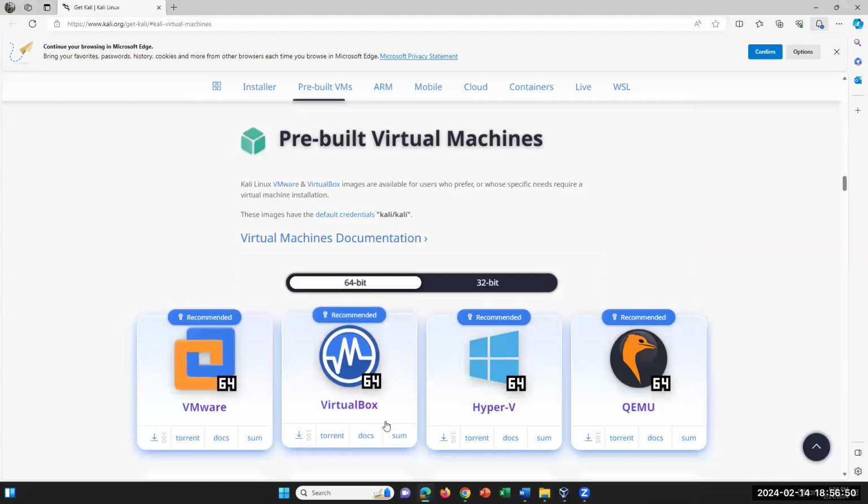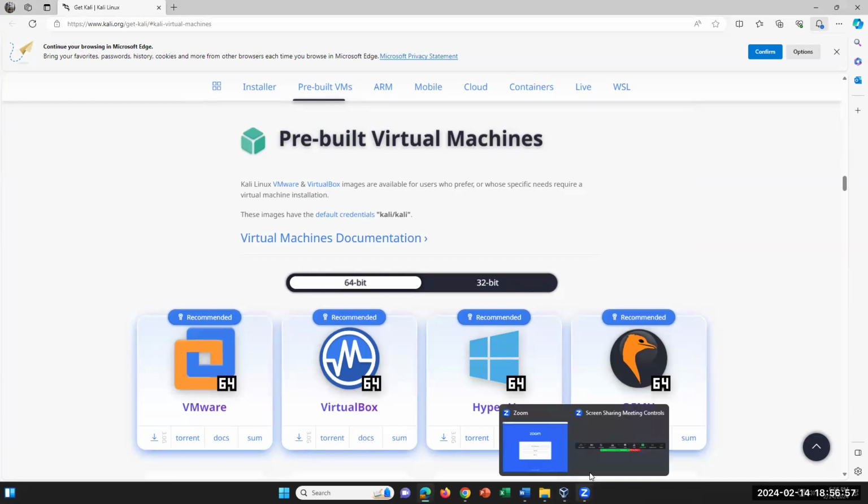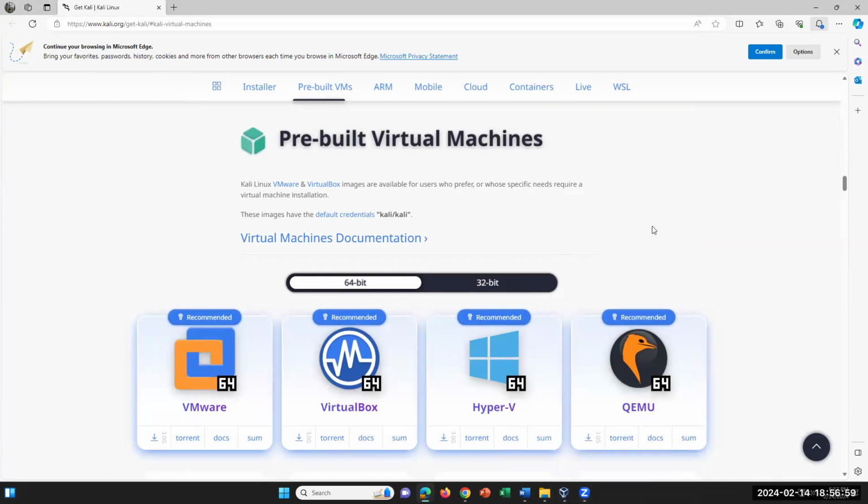And then you just need to download the Kali virtual machine and extract it. If you're using a Windows PC, it comes with an extraction or decompression tool out of the box with the OS. If you're using Mac OS or Linux, they all come with the decompression tool, right? So they do have documentation for you to follow.